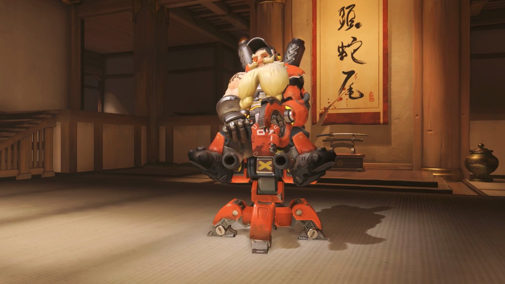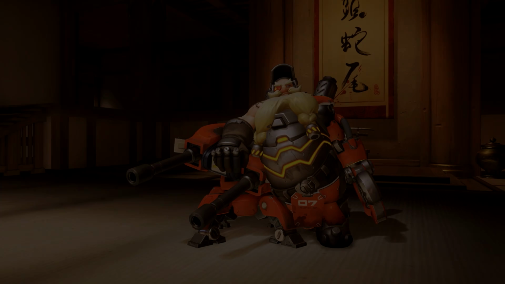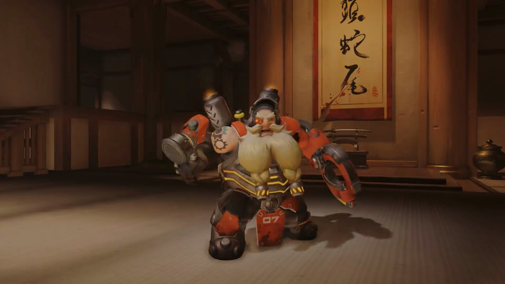Torbjörn Lindholm was Overwatch's chief weapons engineer and he never trusted them sentient robots. When the Omnic crisis hit, he was the one jumping up and down on the spot yelling, "I told you so." Now that Overwatch is gone, he spends his time trying to reclaim stolen weapons so they can't be used on the innocent. Let's get into his abilities and find out what he's all about.